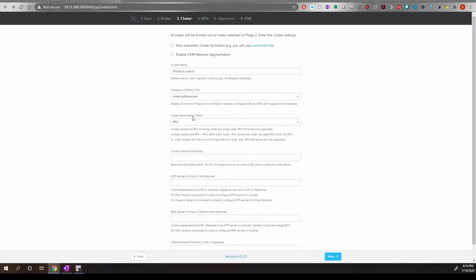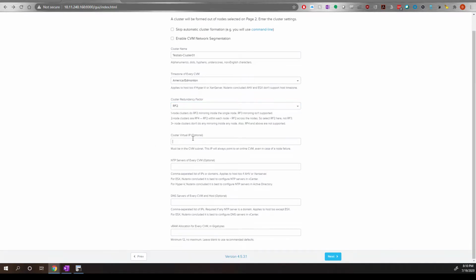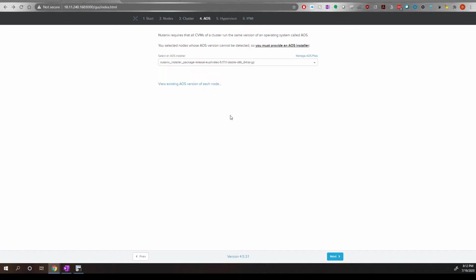We don't need to get too much into the storage stuff there, but it's going to ask us how much mirroring and stuff. We're just going to leave this at default. And we're going to get this cluster virtual IP of 241.200. So for NTP, we're just going to point this to the local server. And we'll also give it pool.ntp.org. And for DNS, it's going to be 10.11.200.11. We're just going to leave all this stuff as default, so we'll hit next.